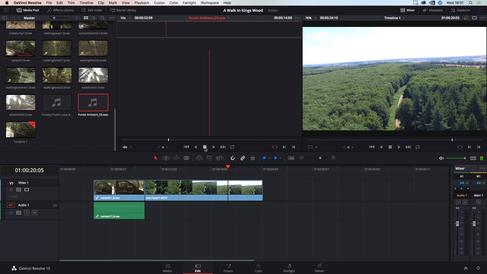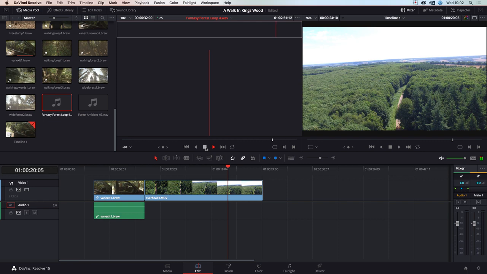Okay, so that's some nice background music, and then we've got the Fantasy Forest loop, which I think sounds fantastic, but it doesn't really give us much to work with in terms of the whole edit.